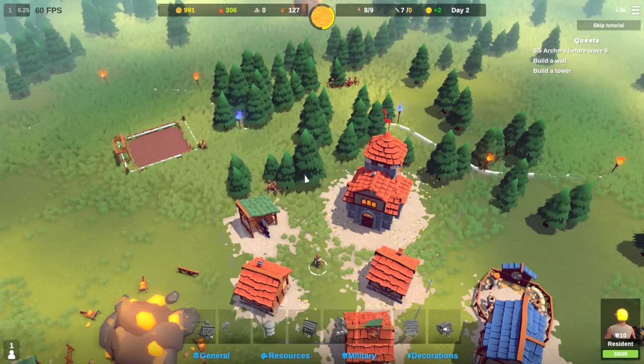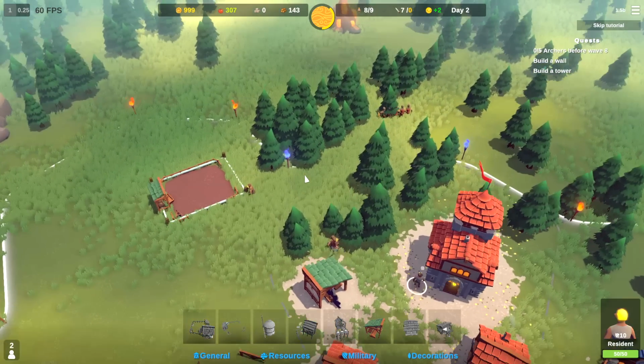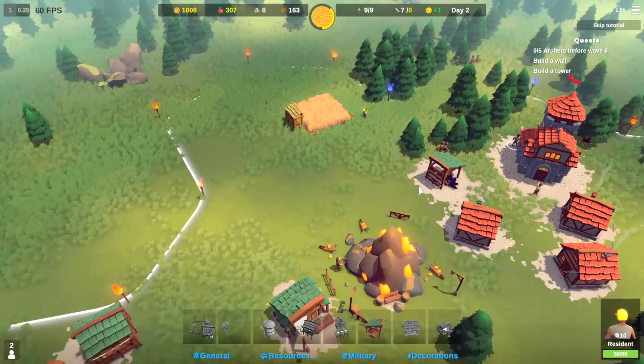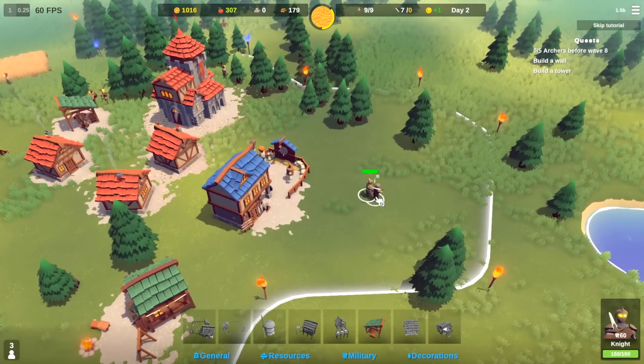Looks like the trees regrow, too, so we can't actually permanently destroy those. That creates kind of an interesting predicament. So we'll actually have to have like a designated area that's kind of like the king's forest that we're going to harvest things out of. Our army maintenance is still looking good. Are these guys done down here?